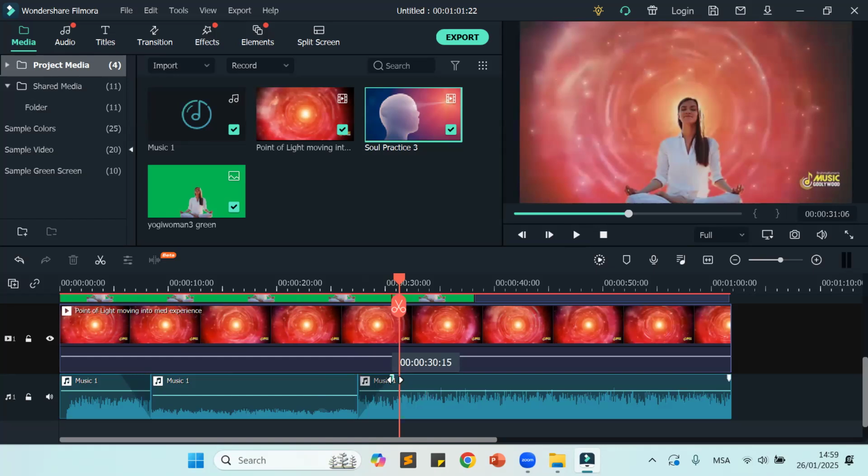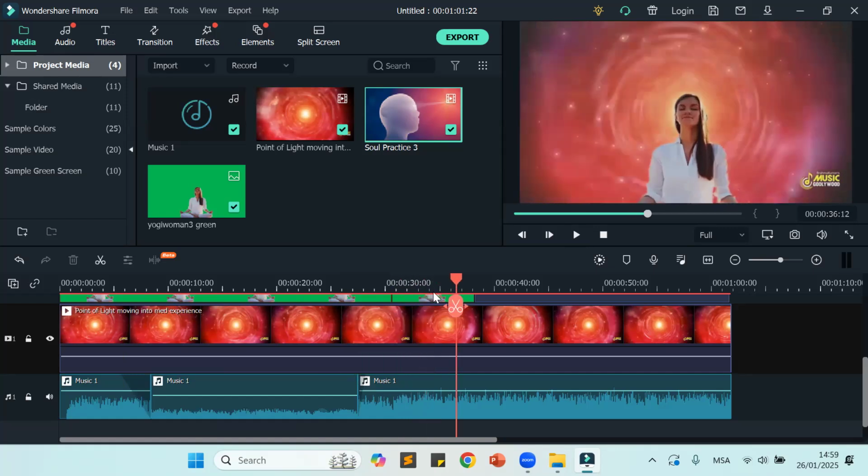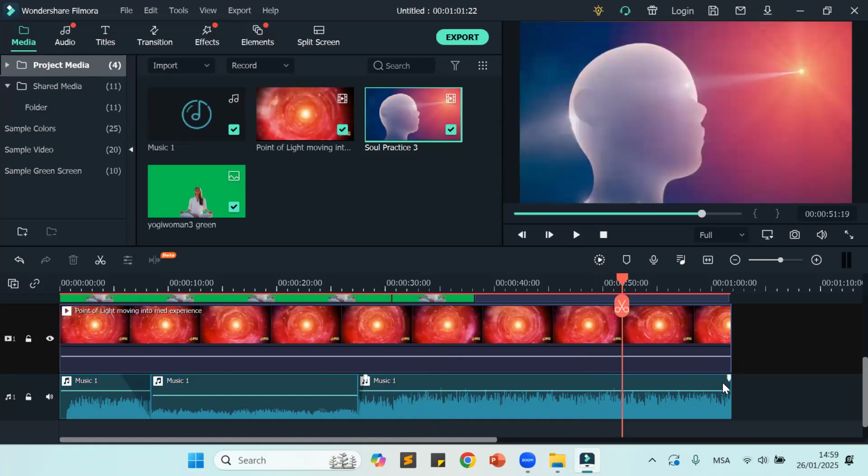Okay, so if you feel you don't want that, then just remove it. Okay, make it slightly only. You can make it both sides. I leave that to you, okay, for you to experiment. So that's one way. Of course, at the ending of the music, make sure it fades out. Okay, let's play it.